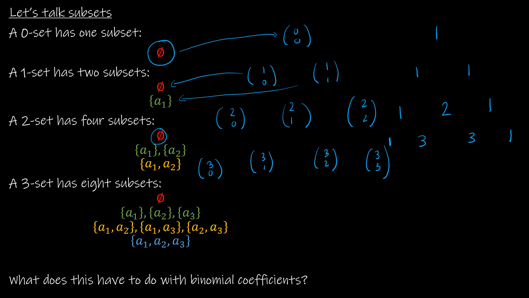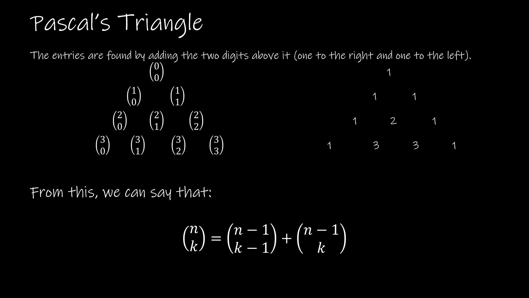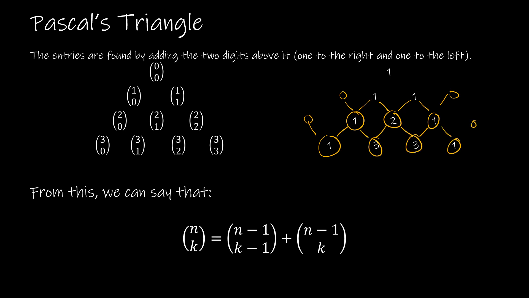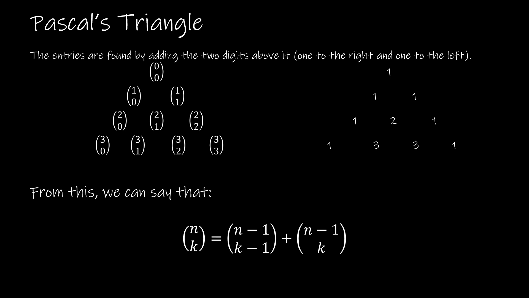So obviously what I'm doing here is looking at a triangle — Pascal's triangle. This is just a cleaner version of what we just talked about: C(0,0), C(1,0), C(1,1), and so on. What we didn't talk about is the fact that in order to find the next value — instead of actually computing C(3,1), C(3,2), and so forth — I can instead say: to find this value, I'm adding the two digits above it, one to the left and one to the right. So: 0+1, 1+0, 0+1, 1+2, 2+1, 1+0. That's what Pascal's triangle is all about: you add the two digits above to find the next value.